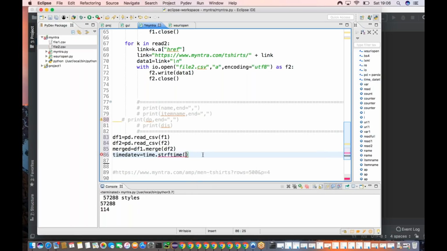For example, capital Y slash small m small m, yymmdd, or maybe with some hyphen, whatever you like. Something is wrong, I'm not able to understand what is happening here.